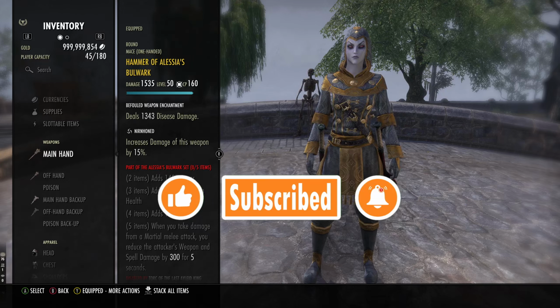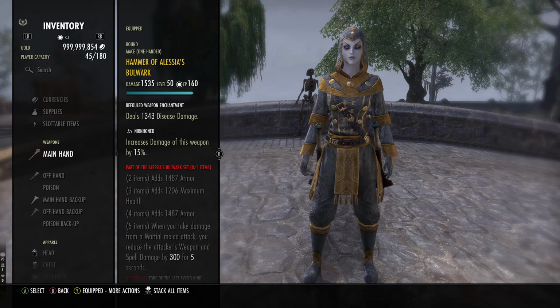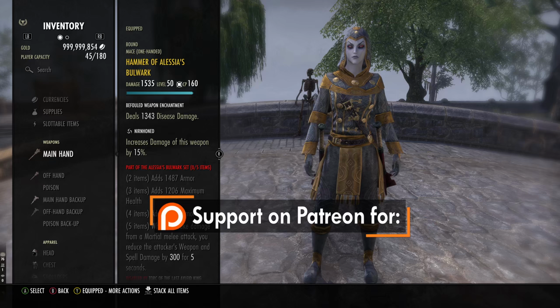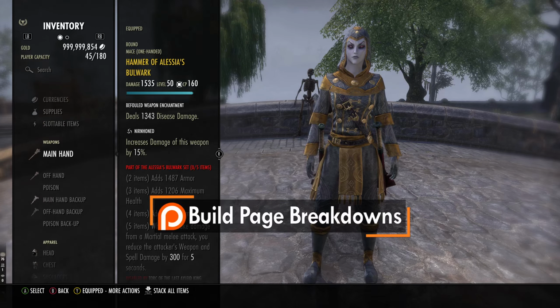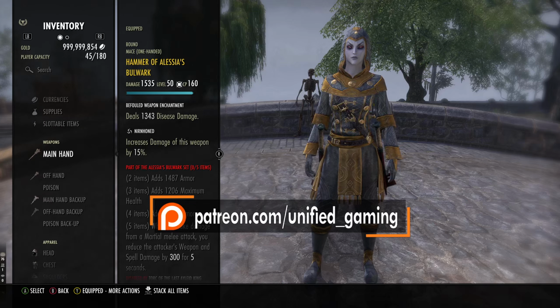So with that in mind, we really want to maximise those to get the most bang for our buck out of them. I would recommend for this to use dual wield and go with 2 hammers. You want Nirnhound on the main hand and Sharpened on the offhand. If you do Nirnhound on the main and Sharpened on the offhand, you'll get more damage. If you swap them over, you'll get less damage.